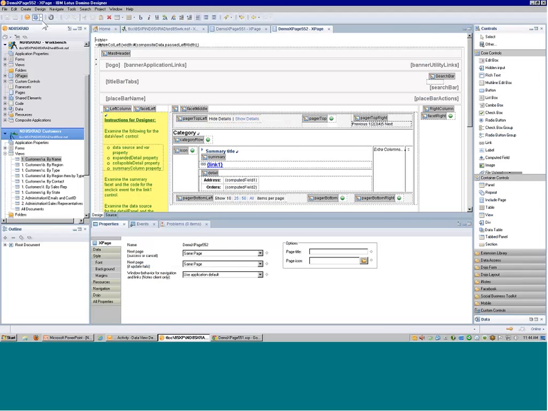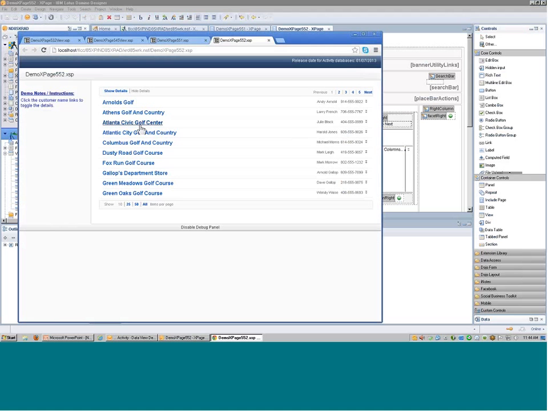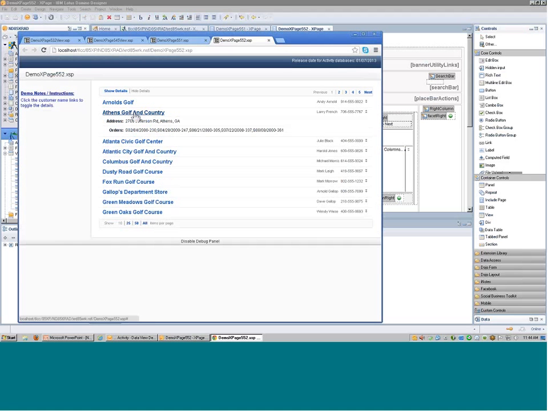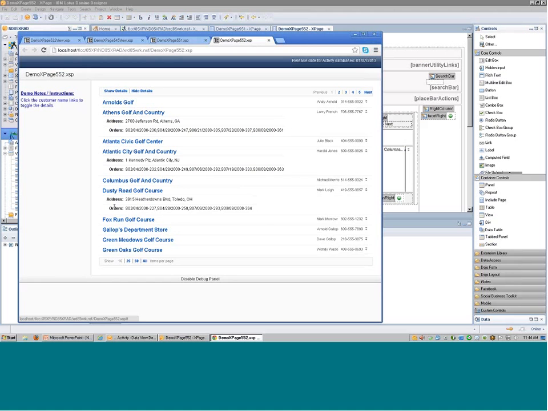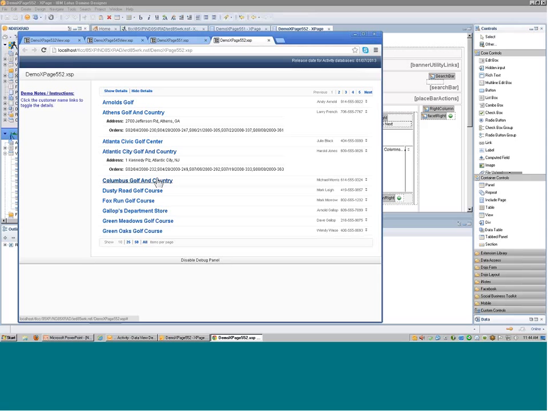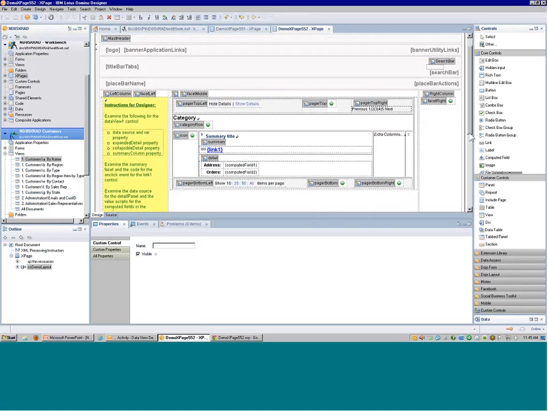And for this one here, the summary column has been coded not to open up the document, but to actually expand or collapse the row, to toggle the detail row. And this is that example where we're going outside of the Domino view data source, the customer by name view in the customer application, to do a DB lookup to return the orders for that customer. So very, very quickly, let's just see how that was done.